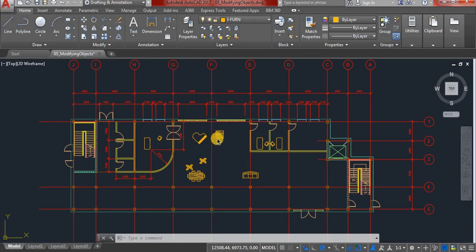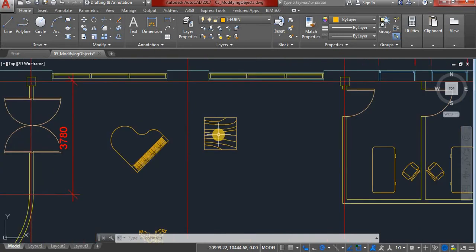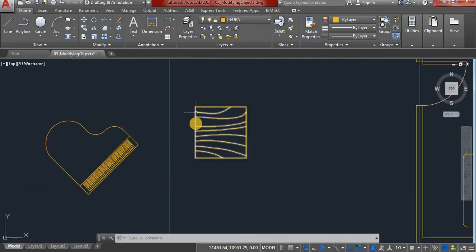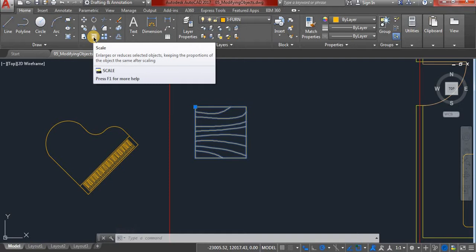This time I'm gonna work with scale and rotate, and of course with the same file for now, and make sure you save it as long as you go further with this course. I will put my cursor right here and zoom in with my wheel, and I'm gonna pick this object. You can pick any object that you want, but I just picked this one, so if you want to change, by all means. My scale command is right here.